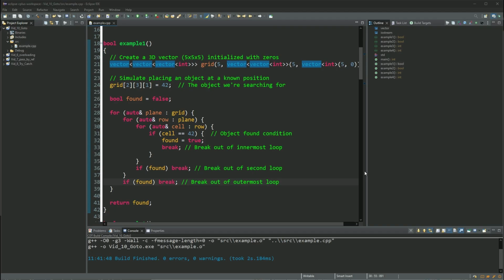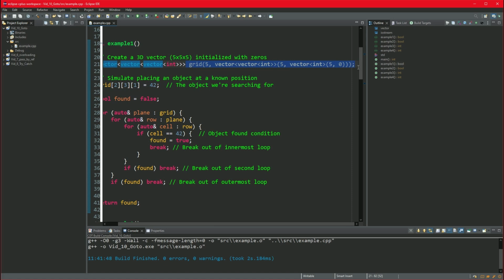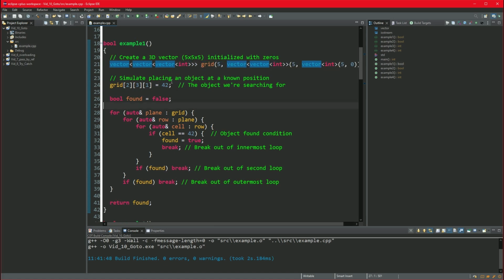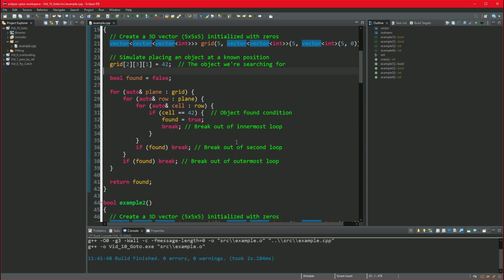Okay, and we're back. So for the first example I have a set of 3 nested loops without using goto statements, and I set up a 3-dimensional array using vectors, which you see right here, with the constructor set up as such. At one of the locations in the center, we'll set it to 42 by hand right here. And as we rip through these containers, I made life easier by using range-based for loops, another advantage of C++, using the auto keyword so we don't have to worry about the type.